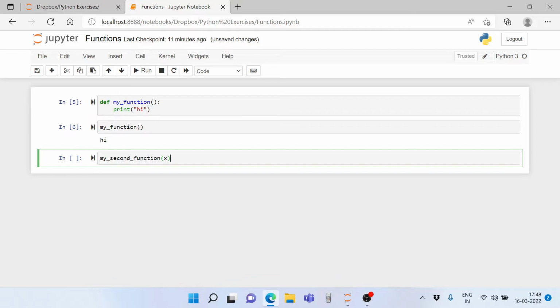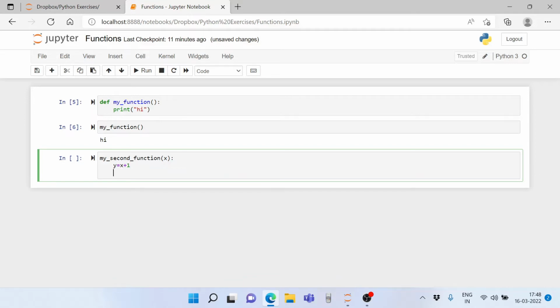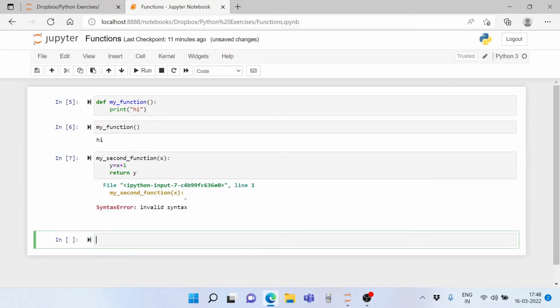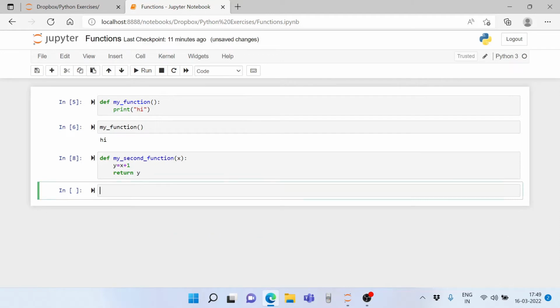So let my input variable be x, and let the calculation be y is equal to x plus 1. And now how do we return this value of y? We write return y. And let's execute this now. As you can see here, I forgot to write def. Therefore, it threw up an error. That is the definition of the function, and it works.